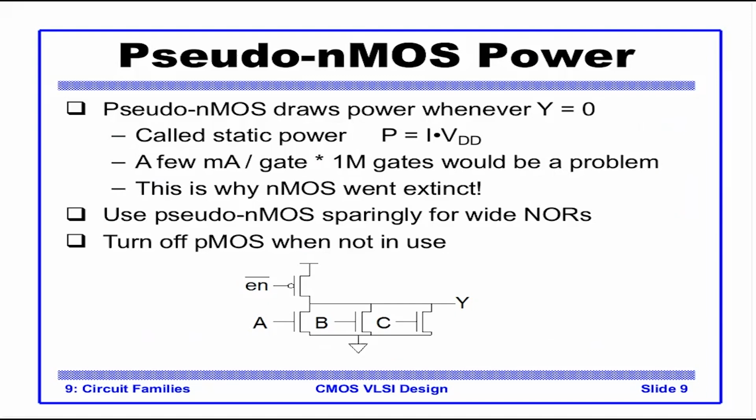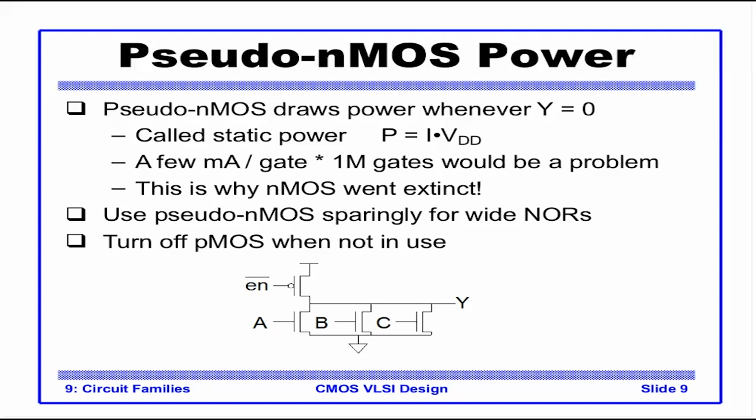Now consider a big chip, or even a moderate size chip, with thousands or millions of transistors. This can be a really big problem. That is why pseudo NMOS was never used. It might have been in use in some special circuits for a very specific case. Otherwise, in general in the industry, pseudo NMOS is not used just because of this.